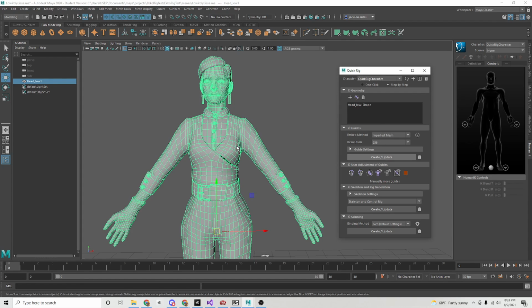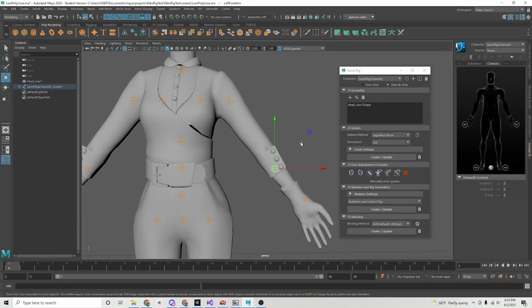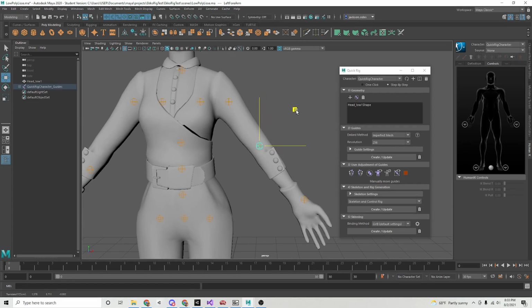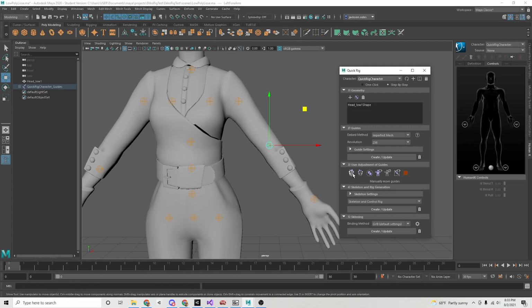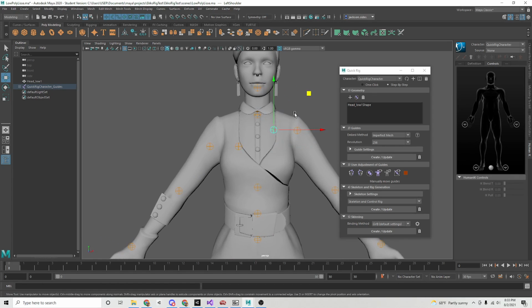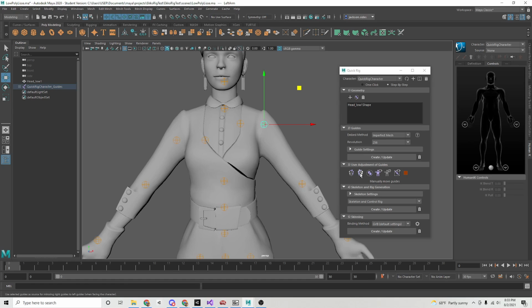So first for the guides, I'll hit create. And I've got these guides, and I'm just going to move them around a bit. So this is the elbow. I'm going to put it right there, where the elbow actually is, and I'm going to hit these buttons to symmetricalize it. I'm going to move these. Well, actually, let me move this one up here. And I keep on rotating to make sure I'm getting everything proper. Like that. I actually have to select them.